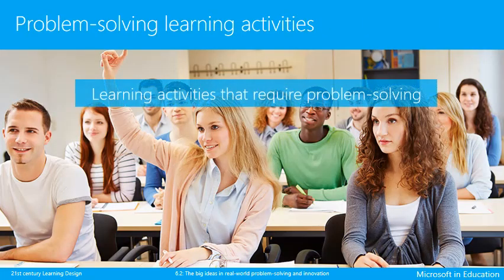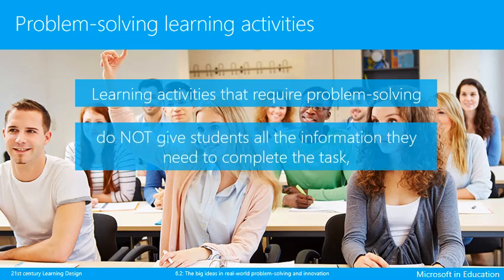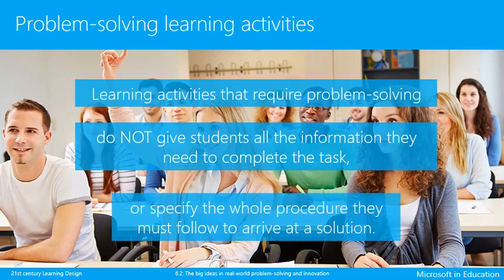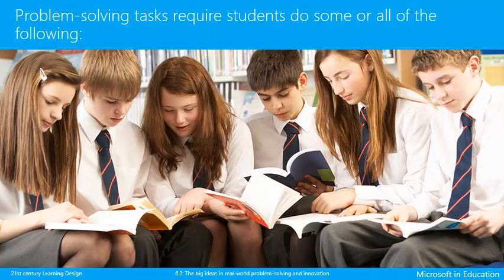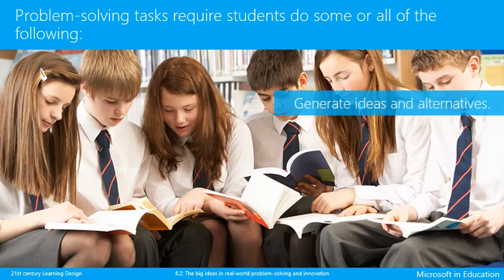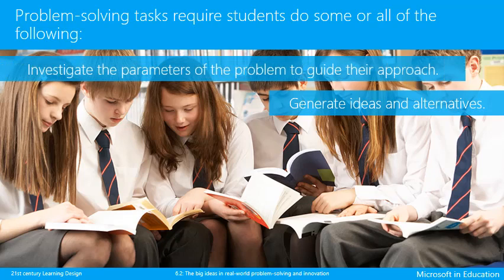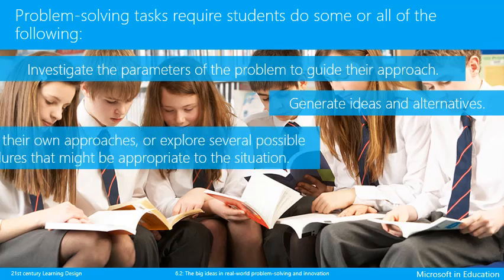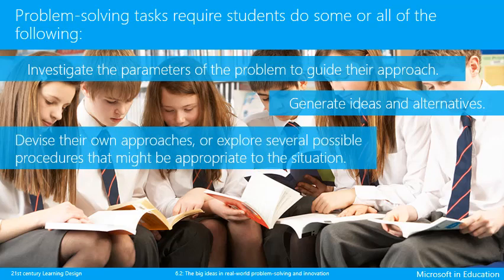Learning activities that require problem-solving do not give students all the information they need to complete the task, or specify the whole procedure they must follow to arrive at a solution. When students are working on problem-solving tasks, they are engaged in some or all of the following activities: investigating the parameters of the problem to guide their approach, generating ideas and alternatives, devising their own approaches or exploring several possible procedures that might be appropriate to the situation, designing a coherent solution, as well as testing the solution and iterating on improvements to satisfy the requirements of the problem.